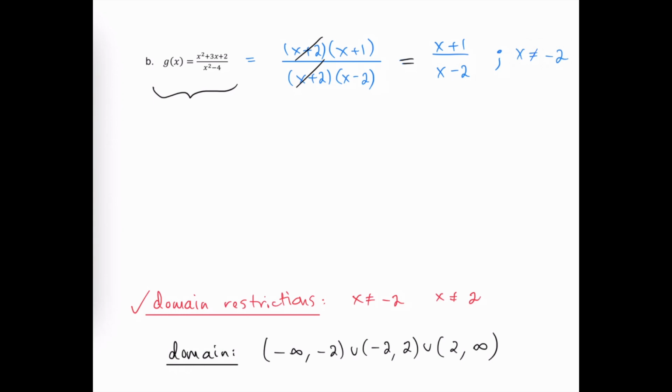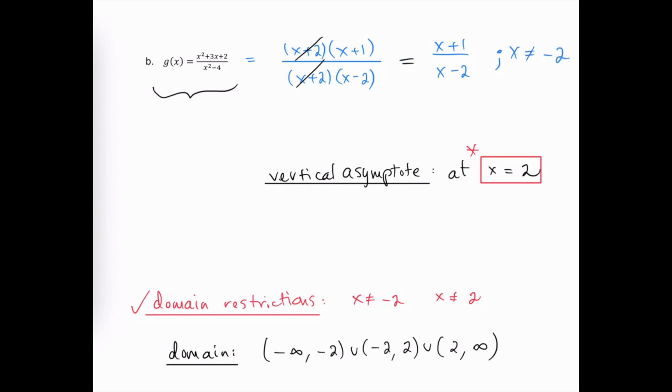When we start graphing rational functions, what we'll see is that the domain restriction that remains through the simplify step is where the vertical asymptote is going to be located. So the vertical line x is equal to 2 is going to serve as somewhat of a fence or a boundary, preventing us from allowing x to be equal to 2. But the domain restriction that we lost in the simplify step is removed from the graph by making a hole in the graph at that x value. So there are two ways to remove elements from the domain. One is by making a vertical asymptote there, and the other is by making a hole.